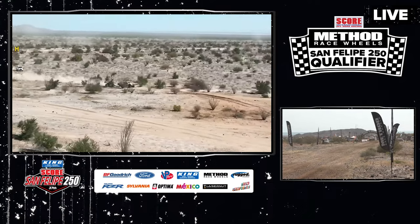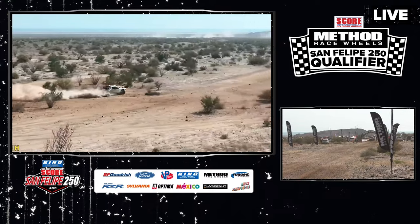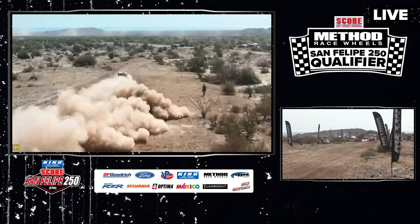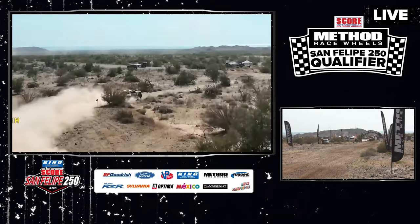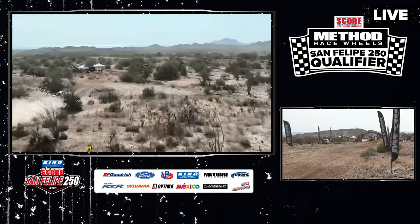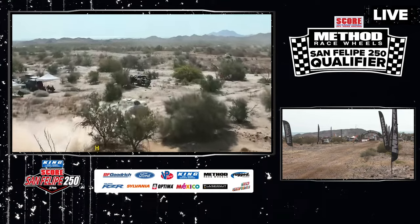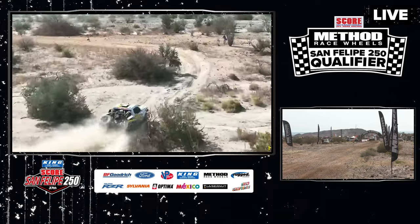That is Eli Kiger right there out on course in the Coastal Racing entry. You can see he's got a Starlink on the roof. Where's his footage at? Maybe they're holding it. We need some live in-cars today. These guys with Starlinks, they've got to be getting us live footage here. We just saw the 246 of Ben Hagel take off the line there in the Alumacraft.